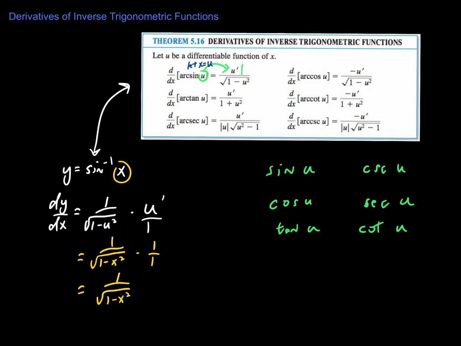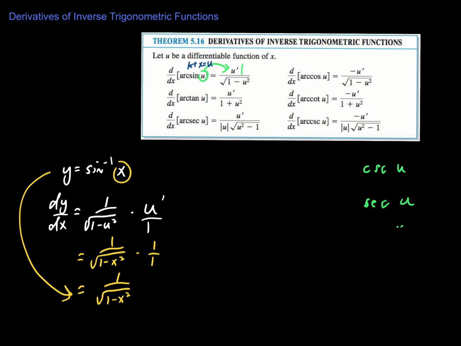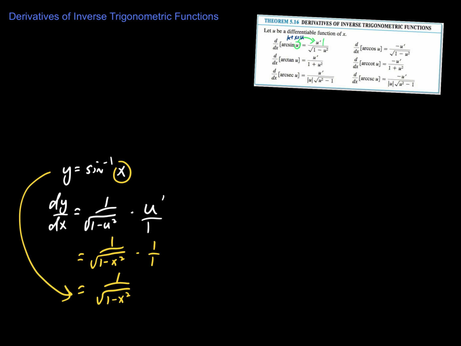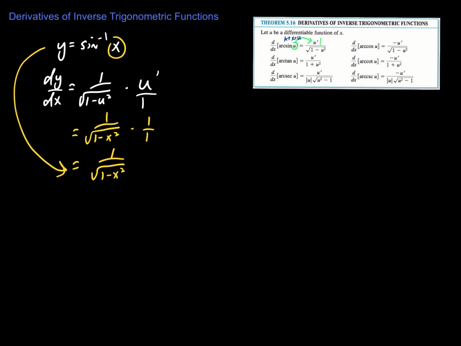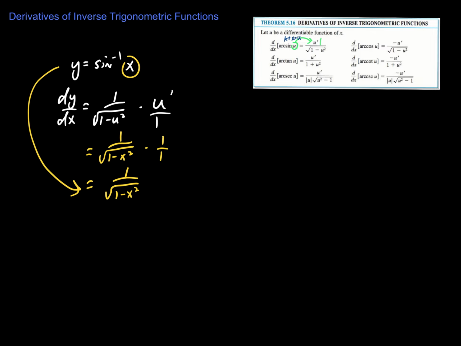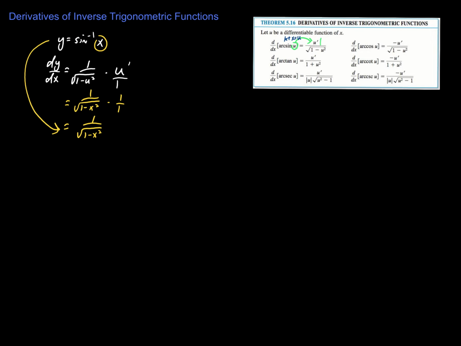All right, that's the easiest one. And now I want to show you just one proof. I'm not going to go through 6 proofs here, but I'm going to show you one simple proof to show you why the derivative of the arc sine actually equals that. Let's give ourselves some room to work with here. I'll get rid of these items and make those smaller. And this right here is what we're going to prove, so I'll leave that right there.